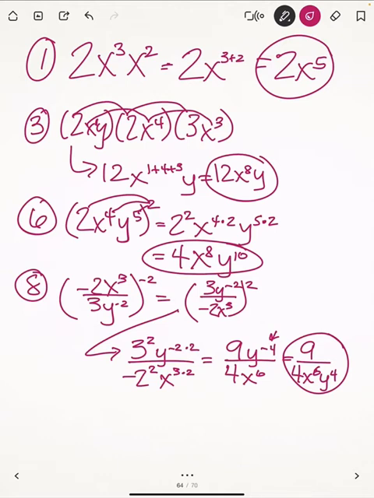All right. So let's go to number 9. Number 9 is another dividing problem. We have 4x to the 4th, and then 2x to the 9th. Now here, this is more simplifying than anything. But let's take care of our numbers first. Just like a rational expression, guys, we still have to keep this in lowest terms. Because if you notice, all the other problems were always in lowest terms. Well, 4 divided by 2, our greatest common factor is 2 here. So I'm going to divide both of these by 2 and get positive 2 for that answer and 1 for this answer. So I'm going to come over here and put 2 and 1.